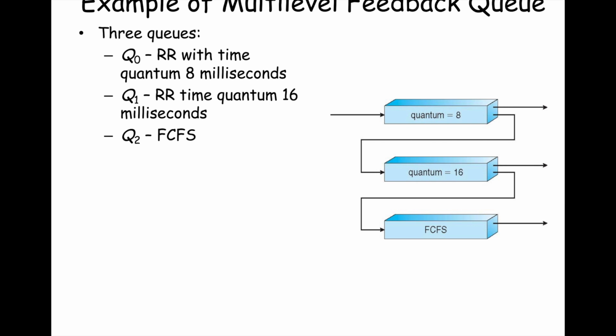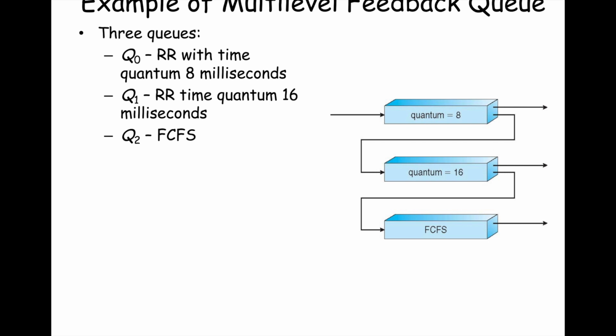But you have increased responsiveness. If the quantum is larger, as is the case in Q1 in the middle there, that means you are more likely to complete the burst cycle for that process. So that means things are waiting less time, even if you're not fair sharing as well as the case where you had a smaller quantum. So in this case, Q1 says, I want to complete the burst time because the quantum is bigger, whereas Q0 says, I want to do fair sharing because I really want responsiveness.